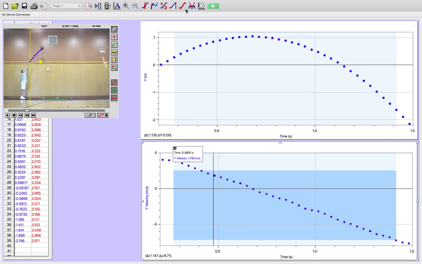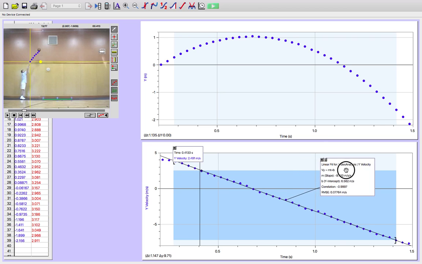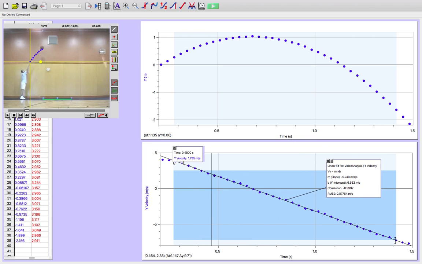Go up to the top here and select this button, Linear Fit when you hover over it. And then boom, automatically it's giving me this box. I'm going to click this box and move it out of the way of my beautiful data so it's not covering that up. I want my data. There it is. Beautiful. And look at this, VY equals MT plus B.